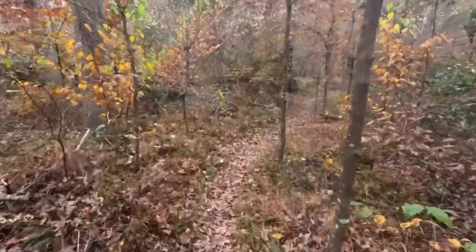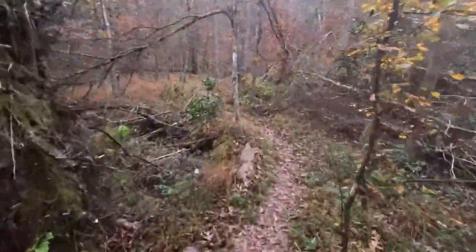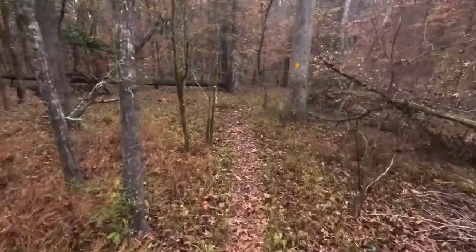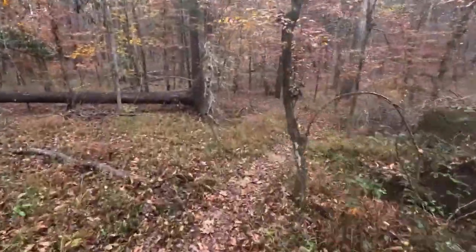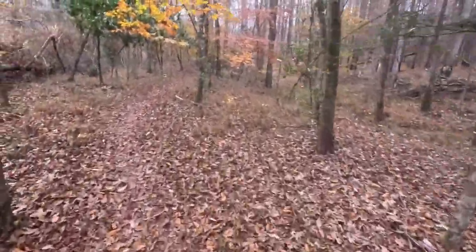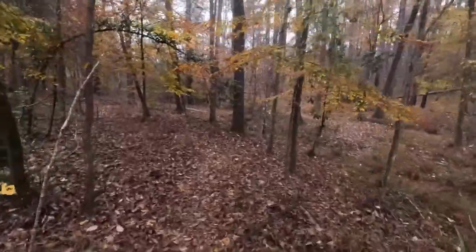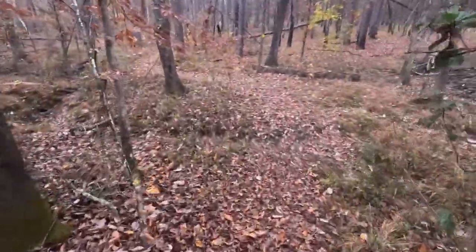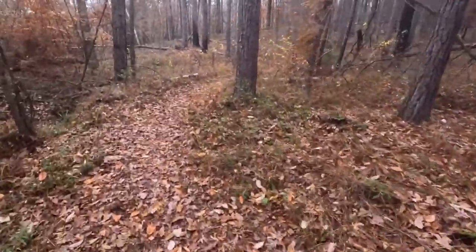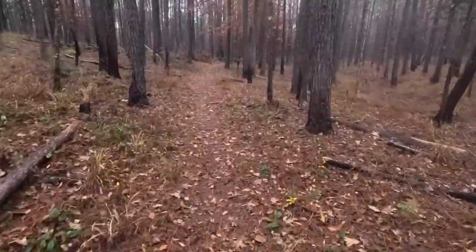The turnaround spot for me today is called Evangeline Camp. It's a primitive camp — I think there's vault toilets but no water. I've camped there before. It's right on the forest service road. That'll be the turnaround spot. I think that's just over six miles total, which means when I get back to my car, if I'm not at 13.2, I'll have to do a little bit extra around my car. Here's the mile marker — this should say mile marker three, halfway to Evangeline Camp.